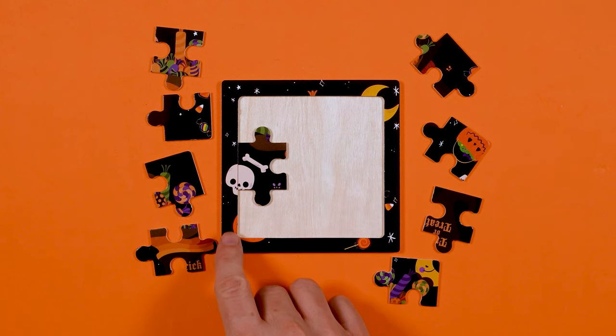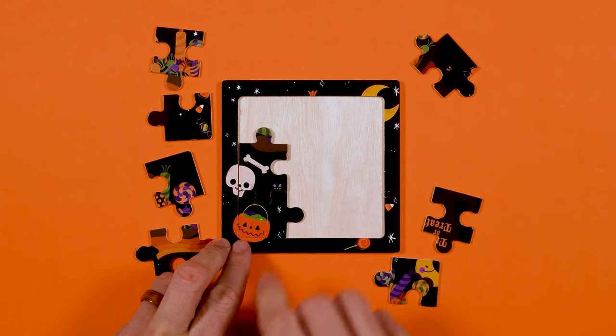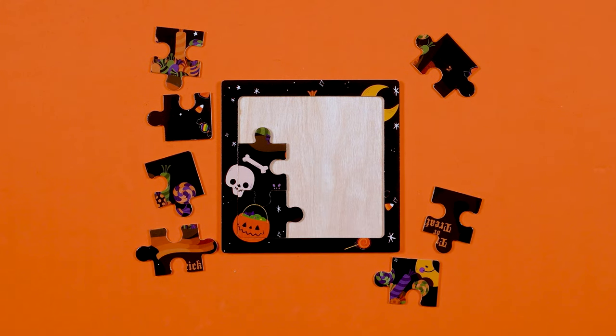Ooh, and it looks like there's a start to a pumpkin right here. Can you point to the puzzle piece with a pumpkin on it? That's right, it's this one. A little skull and a little pumpkin.